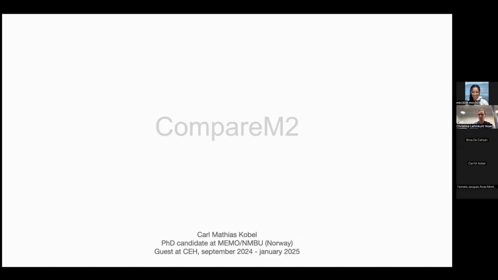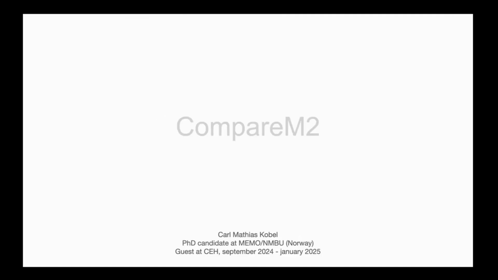I'm a PhD candidate in the MIMO group at the Norwegian University of Life Sciences in Oslo, Norway. I decided to move back to Denmark. I'm Danish, because my girlfriend and I had our daughter half a year ago. So now I live in Copenhagen, even though I'm employed in Norway.